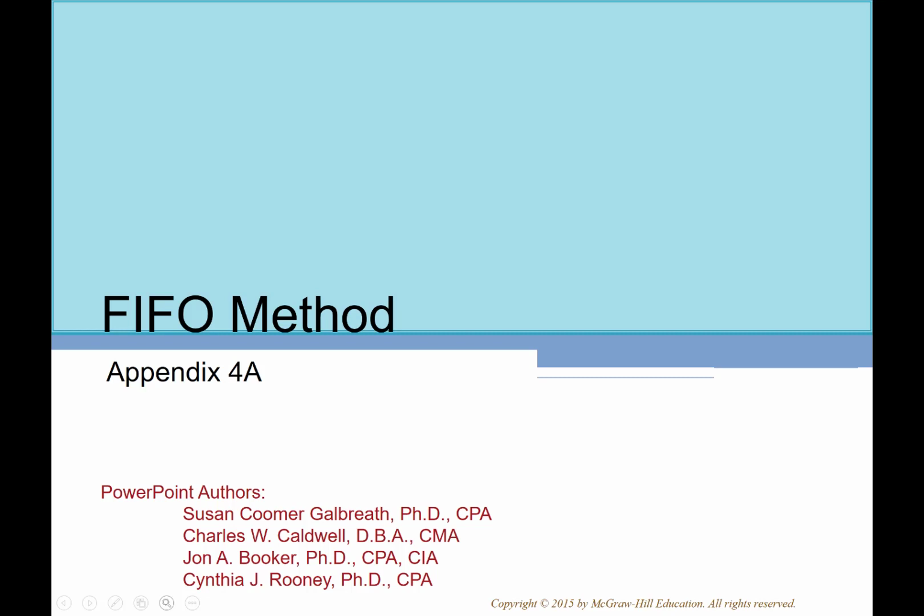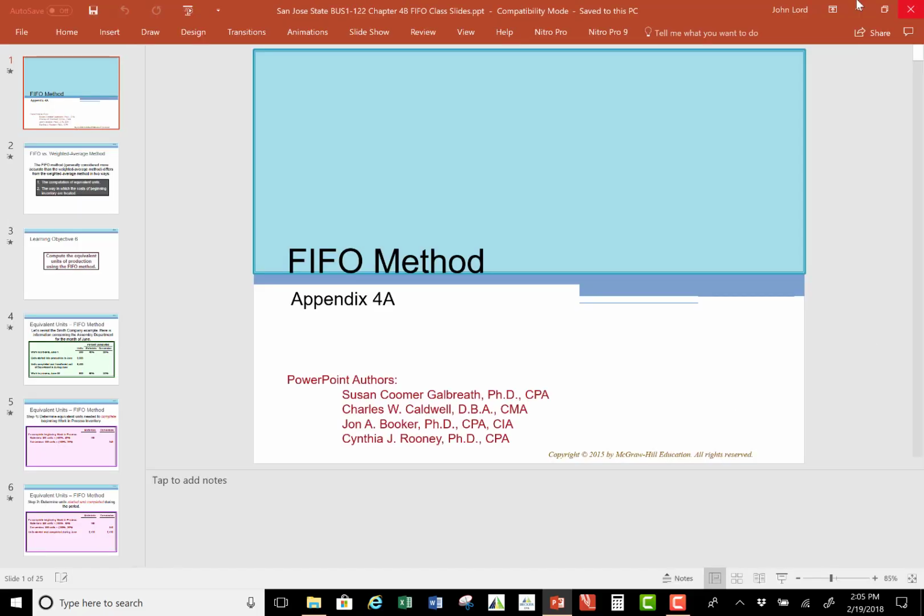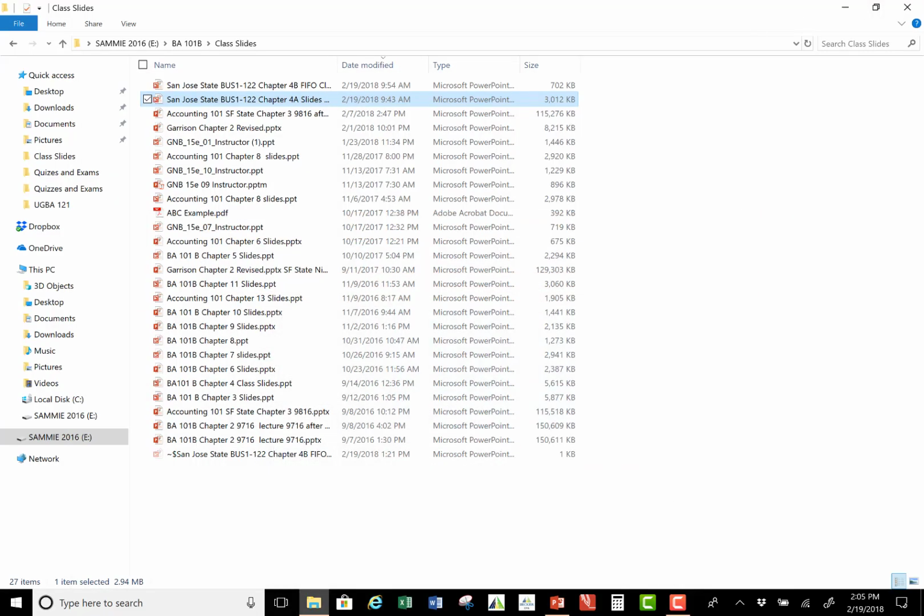What I forgot to do, you want to look at some of the other homework questions for 4A, or you want to go look at FIFO here first? There were a couple more homework quiz questions for 5A that weren't embedded in the slides. You want to look at those first? Looking at weighted average? Okay, let's do that first, then we'll come back to look at this. So FIFO will have to wait for a minute.